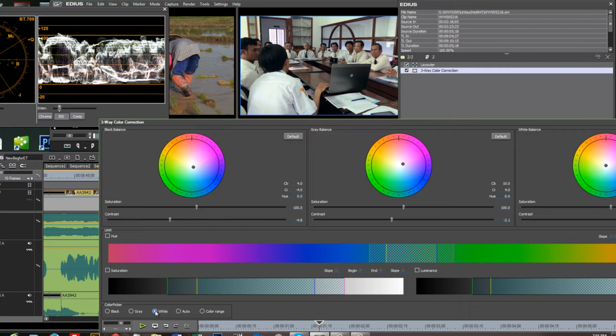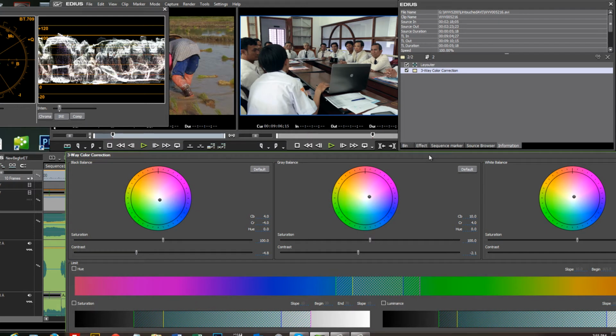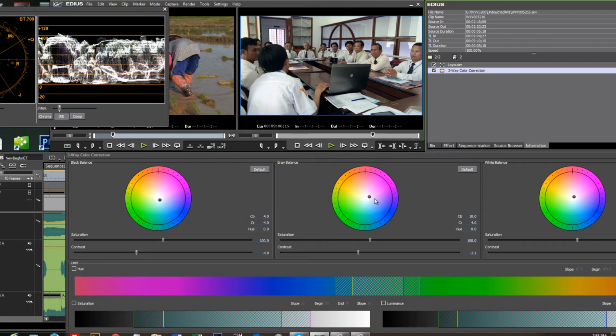And then also hit the white and point to something white. Okay, and then again, visually, if you want to fine-tune that a little bit so it looks better to your eye, and this helps if you are sending your signal out to a high-quality broadcast monitor to visually get the best-looking shot, to make some fine-tune adjustments here, the gray balance is probably the best tool to work with. As you move that around, try and get something that looks good.